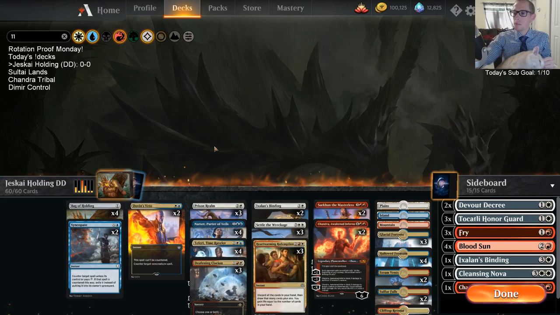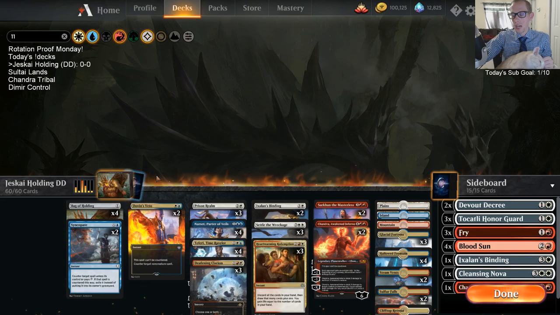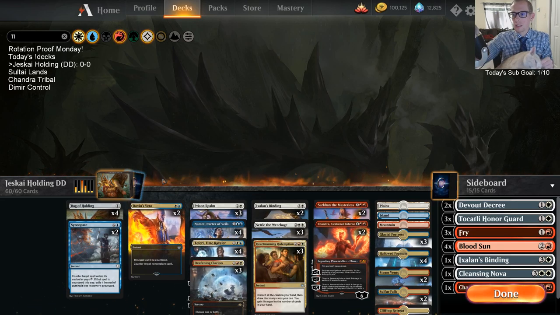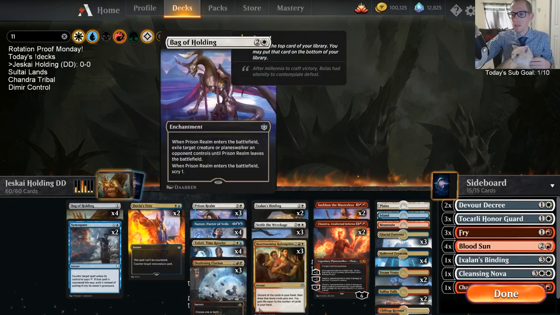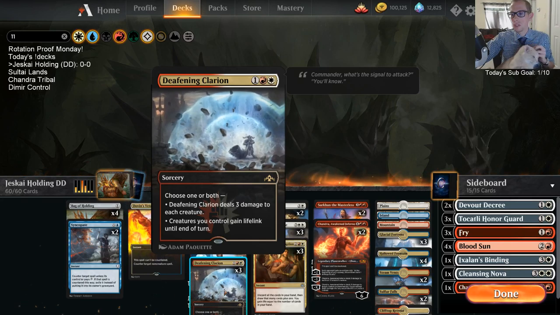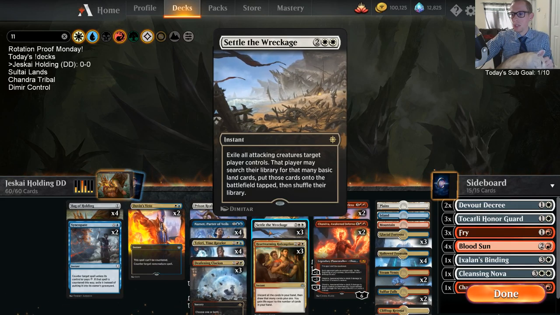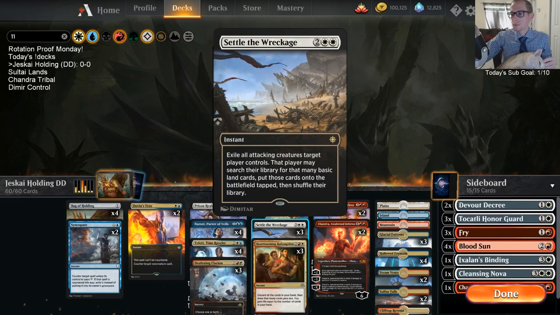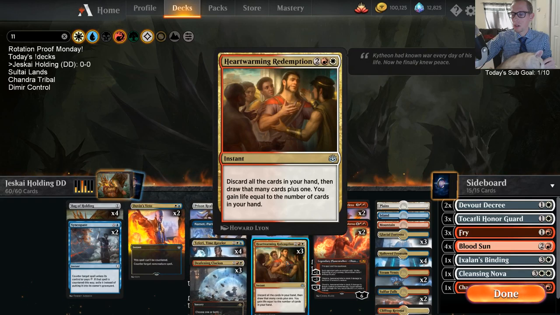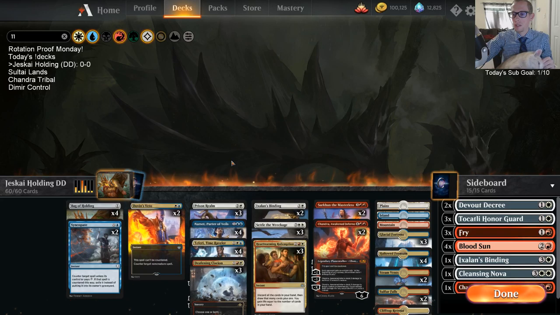Looking at the deck, I am really concerned about our 2-mana slot. Usually we want good interaction at 2-mana. So I'm thinking that we're going to regret not having Baffling End in this deck. But to make up for that, we do have the best cheap sweeper in the format with Deafening Clarion, which is just an awesome card. And we also have a whole bunch of Settle the Wreckages. The reason why we're playing Settles is because it's a 4-mana instant to go along with our Heartwarming Redemption, which is also a 4-mana instant. So we're going to hold that mana up and do either one. So we'll see if that's enough.